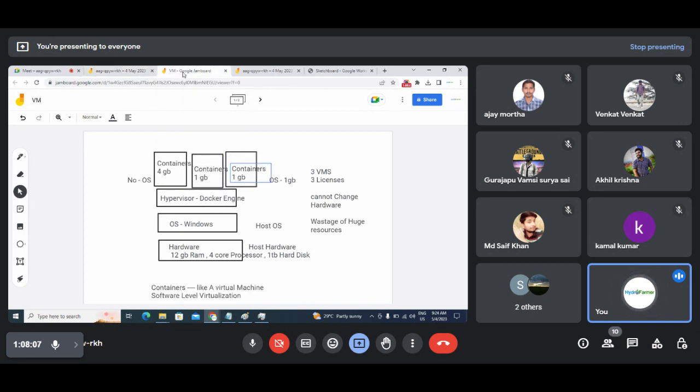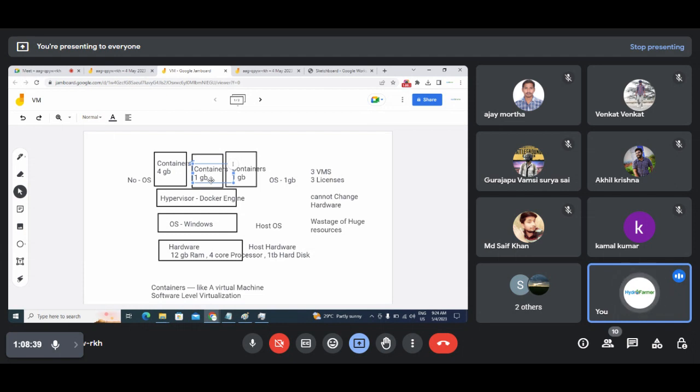Whereas in containers, for example, if you don't have any work with container 2, you can just simply delete your container. If you want it back, you can just add the container back. Even if you delete the container there will be no impact, and whenever it is required you can take it back, or whenever it is not required you can remove it. This is one more advantage of the containers.